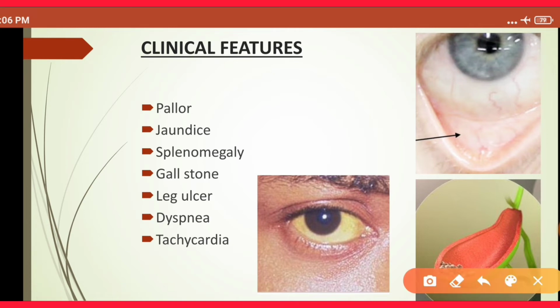Now, as we have discussed, in hemolytic anemia, particularly in extravascular hemolysis, the RBCs get destroyed, right? And the protoporphyrin is also released, which gets converted into bilirubin. So the patient will have jaundice. They will have yellow colored sclera and yellow colored urine. You can see that the sclera is totally yellow because the patient has developed jaundice. Bilirubin level will be increased in hemolytic anemia.